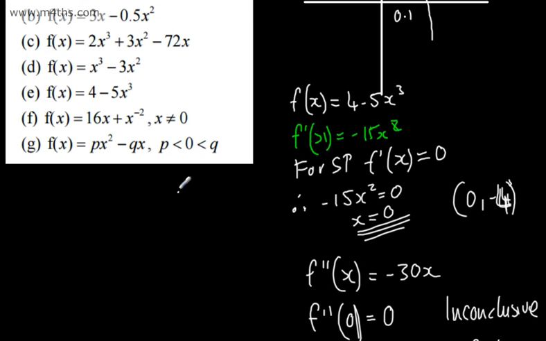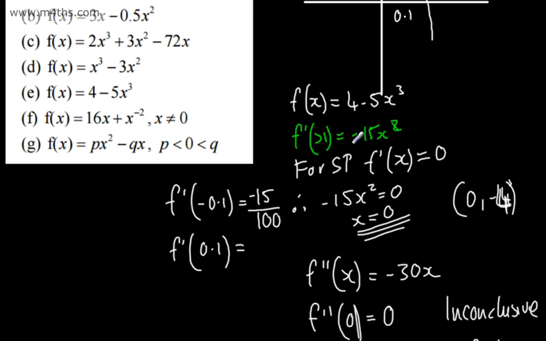So let's just look at this. If we do f dashed of negative 0.1, well, that's going to give me now on here negative 15/100. I mean, we could simplify that if I want. All I'm doing is putting this value for the gradient function. If I did f dashed of 0.1, so I'm evaluating the gradient. This is a gradient function, remember. I'm evaluating the gradient at positive 0.1. Well, same thing, we're going to get negative 15/100. Again, we can simplify dividing by 5. So that's negative 3/20.